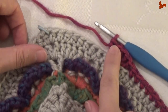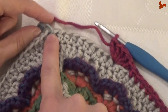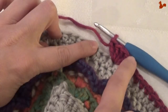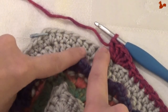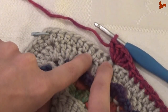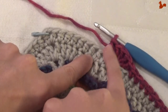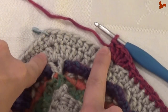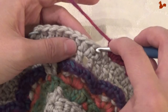I've just done the repeat 11 times, and there are now 9 stitches left till the corner. Those first two are actually still part of the repeat. So if you're very technical, you say, no, okay, there are 7 stitches left. It kind of depends on how you look at it. But it's 7 plus 2. You're going to skip those 2 stitches because they're still part of the repeat. And then on those last 7 stitches, you work a double crochet on each. So 7 doubles to the end.